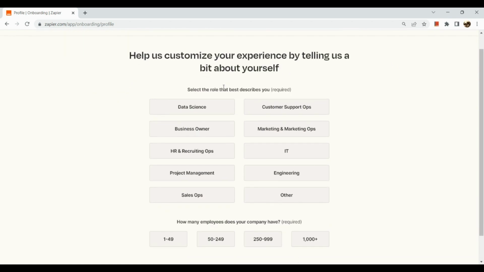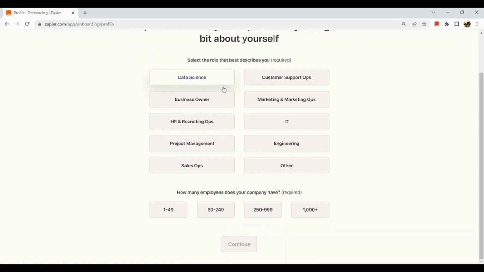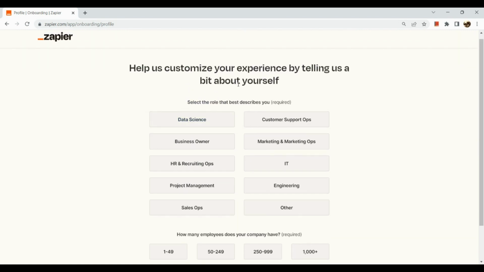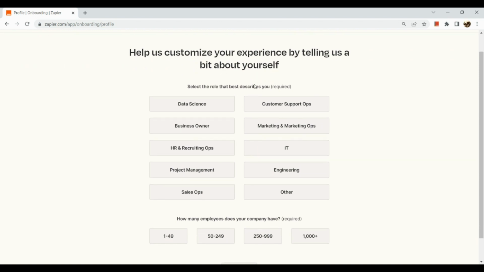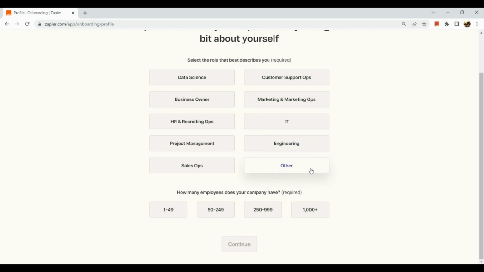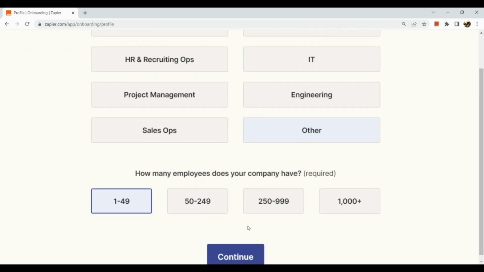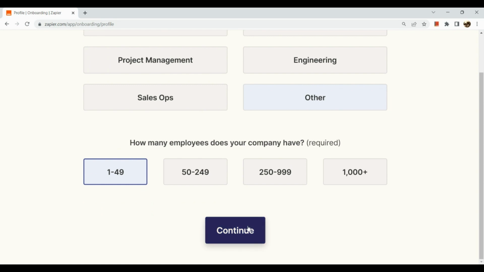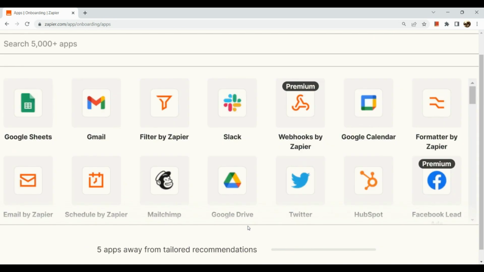Okay, next there's like a survey for you, to customize your experience by telling more about yourself. So basically, it's asking you which role you fit in, and also how many employees you have in your company. So for example, I'll click on others, and I have 1 to 49, and let's click on continue.